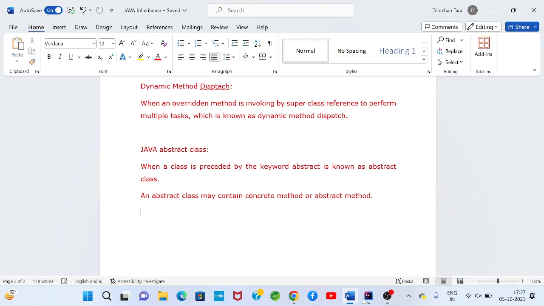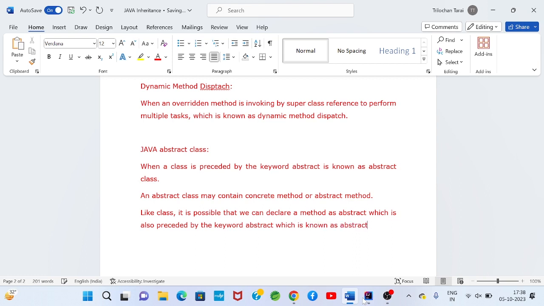Like a class, it is possible that we can declare a method as abstract, which is also preceded by the keyword abstract, which is known as abstract method.